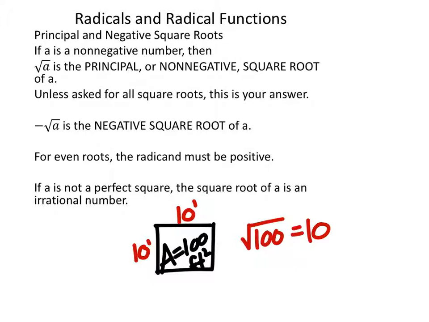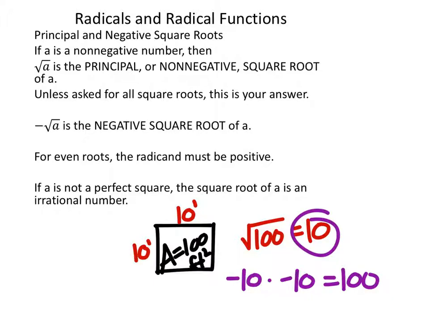The interesting thing about this is it's asking what number multiplied by itself is 100. The truth is that we could have taken negative 10 times negative 10. And that's the nice thing about this principal square root — we're only looking at the positive value for these. So we're only asking for the one value, which in this case is positive 10, even though in the future you're going to be asked for that negative 10.